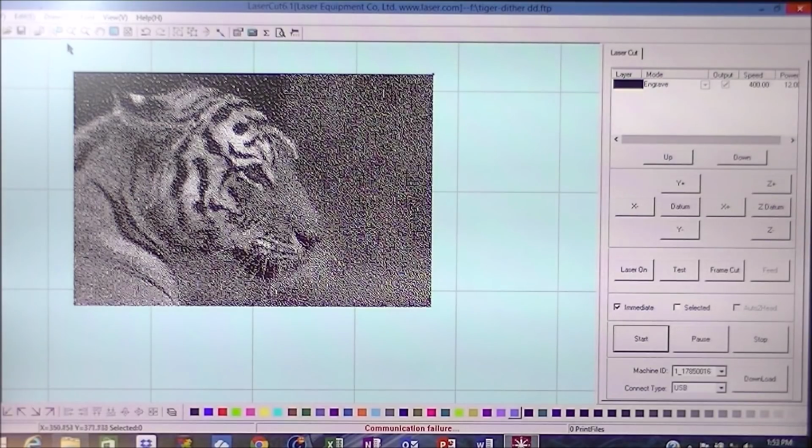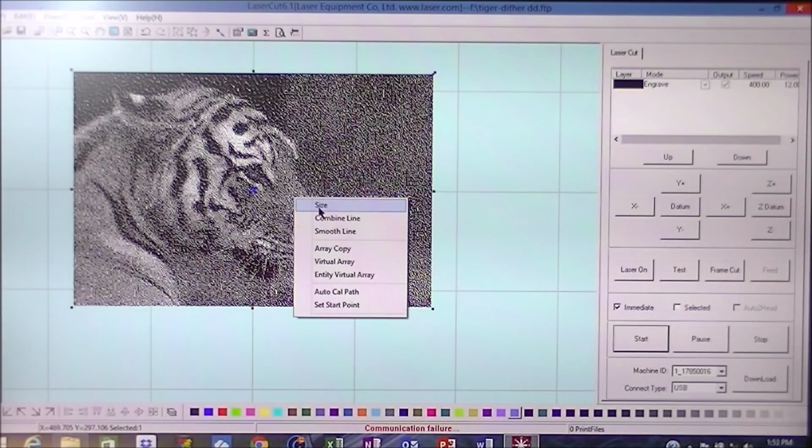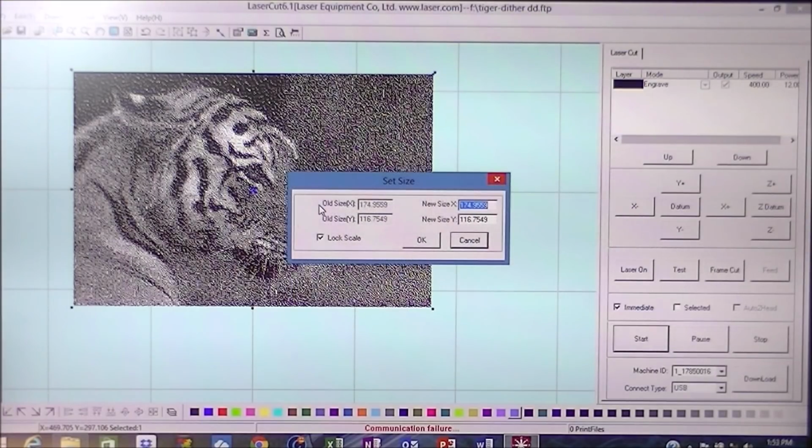So what I'm going to do is get the highlighter, and we're going to resize this. I think I'll make it slightly larger, because if it turns out pretty good, I'd like to have a decent picture of it.